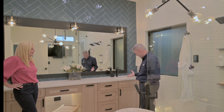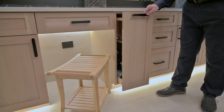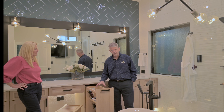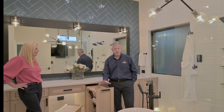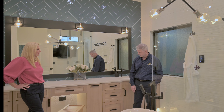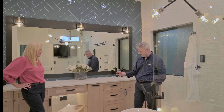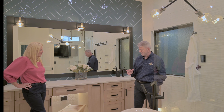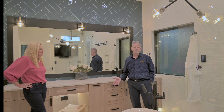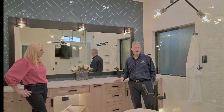In this cabinet layout, we have a knee space for her to sit down and do makeup. In here, we have a pull-out mainly for blow dryers and curling irons, and it's got outlets so nothing has to be unplugged. Once they're done with it, she just closes it and it's completely hidden away. The other feature we added is not only function but also fashion, as I call it - the toe kick lighting, which really adds to the look of the overall room.